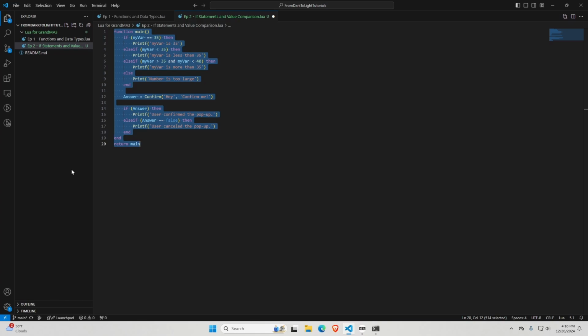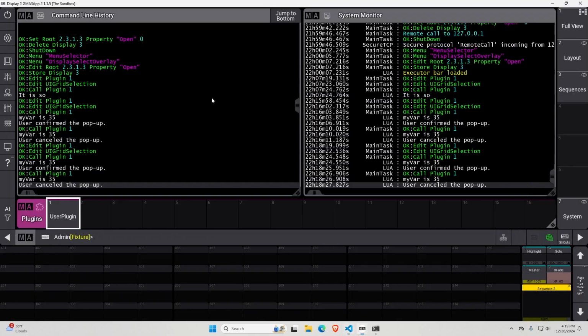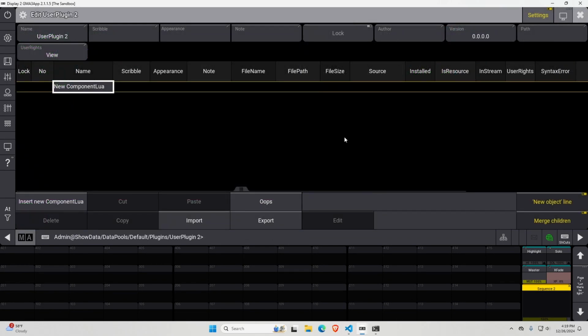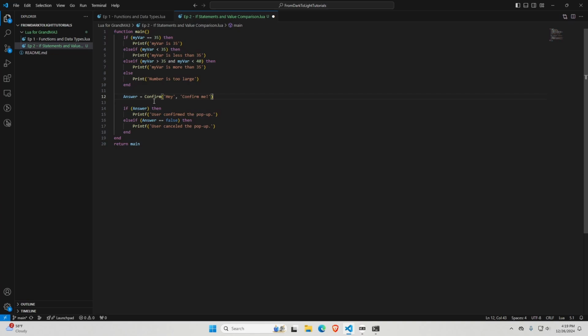Now, just as a little nugget of a thing that needs to be explained and is kind of related, I'm going to explain what a local variable is. When you set a variable the way I've been doing, like this, answer equals whatever, that variable is a global variable, meaning it now exists in the system until the system is reset through a reboot or the variable is changed, and it can be accessed using Lua absolutely anywhere. I could go create another plugin here and call that variable, and it's going to be able to access it. Now that's fine if that's what I want, but sometimes you actually don't want to find that variable name somewhere else. In fact, sometimes you might even want to use the same variable name in a different plugin to reference a different thing.